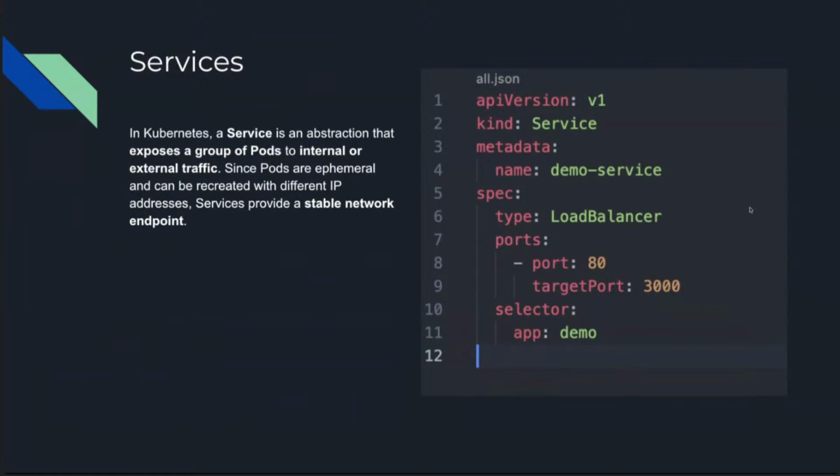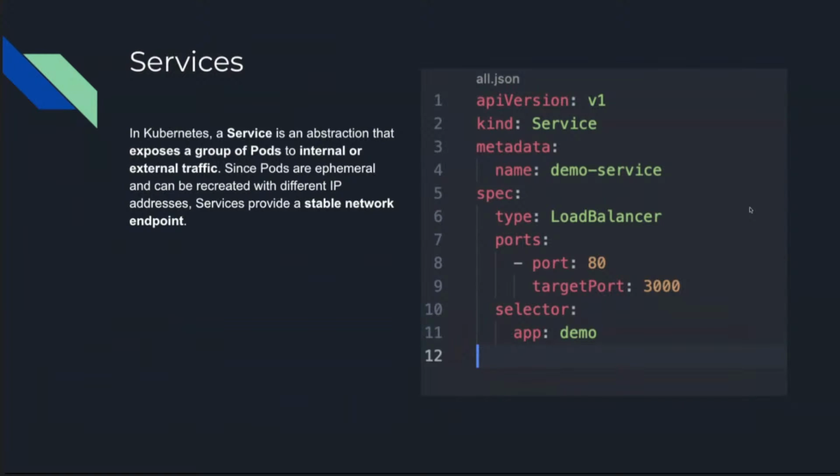But what is the IP? We don't know, right? And every time a pod restarts it has a new IP address. So we need to register this IP address somewhere and manage it there, like a DNS. So a service is actually a DNS point.